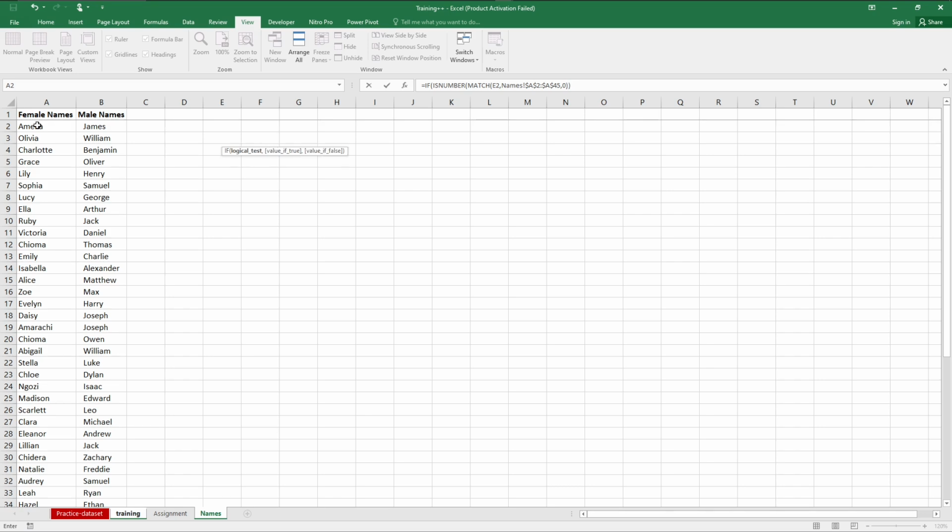Then the logical test that we are testing for, we now say, okay, what are we testing? You can notice that we've completed the logical test. So we can say, comma, then the value. What value do we want if this logical test is met? Remember, we selected the female name section. So we want a female.